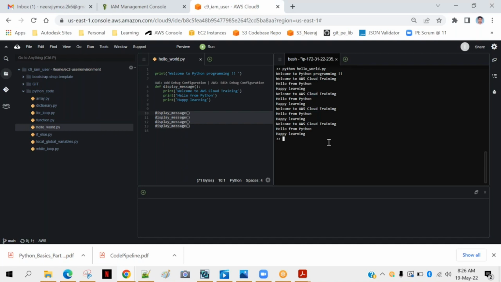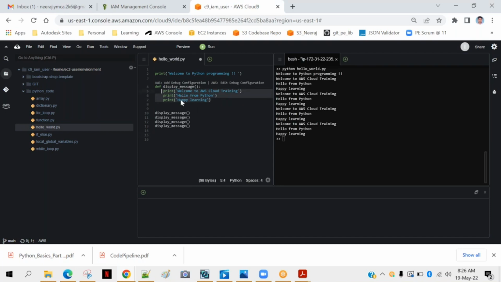This way we create a function and accordingly we can execute it from multiple places. That's the benefit of defining a function. Another benefit, let's talk about the next level: you can parameterize the function. This time I did not parameterize it. That means I'm not giving any input. I'm simply calling this, and whatever is happening inside the function, that is printed.